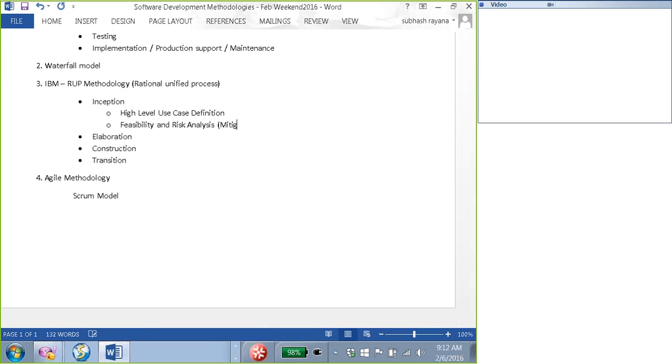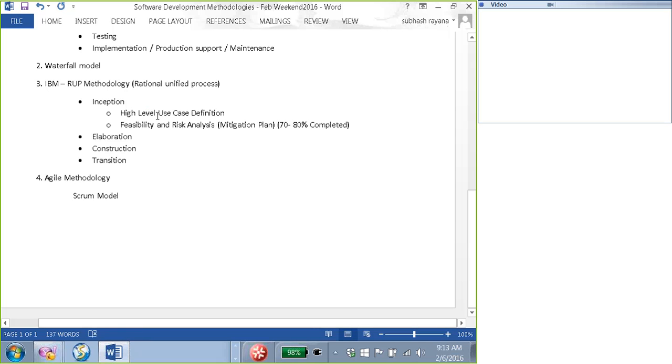Risk analysis also follows the mitigation plan. Before you move forward from inception to elaboration, you have to make sure that you are at least 70 to 80% complete with the feasibility study and analysis.